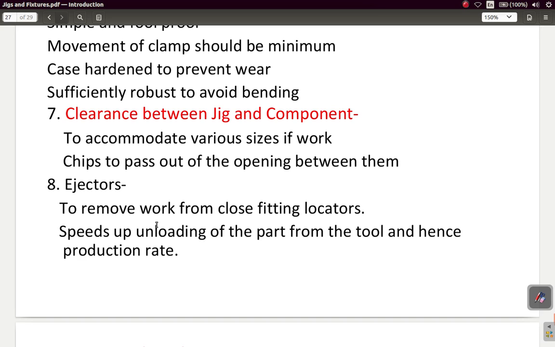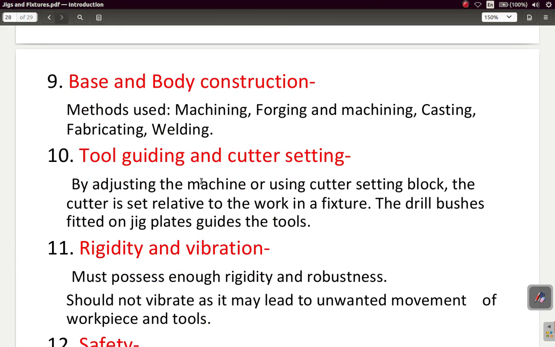Ejectors remove the work from close fitting locations, and the speed of unloading of the parts from the tool, and hence the production rate, should be high. Once you are finished cutting or shaving the part, you should be able to remove it, to unload it, very quickly.